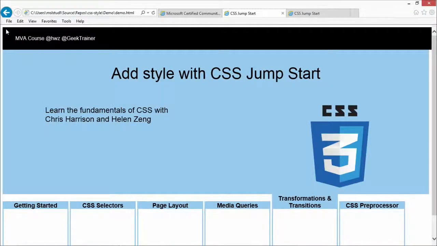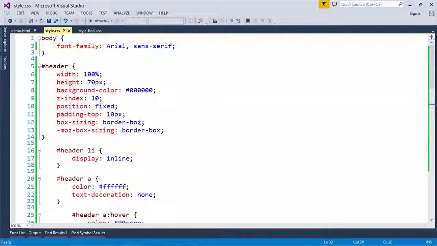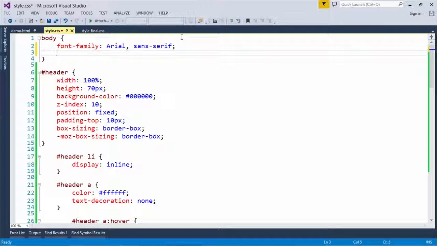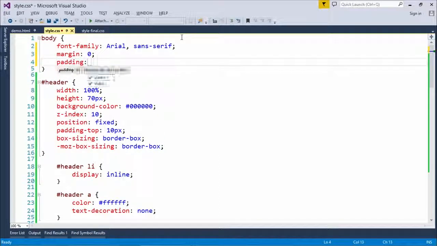So one thing that I promised you guys I would do that I haven't yet done is fix this margin here that's happening in the entire body of the document. That's because body actually has some default padding and margin on it, and this does vary a little between browsers, but I don't know that I would ever want some space there. So generally what I do is I set margin of the body to just be 0. I want it to take up the entire screen, and I also want there to be no padding, so elements within the body just go from side to side exactly where I would expect.